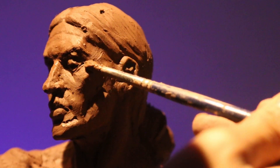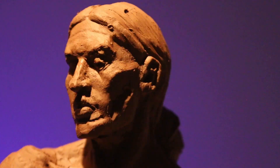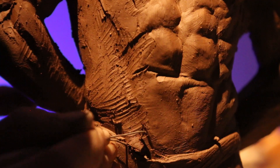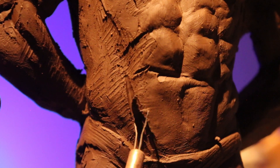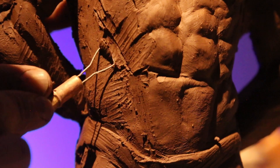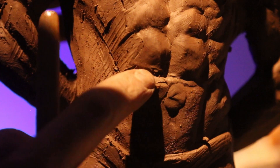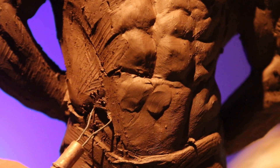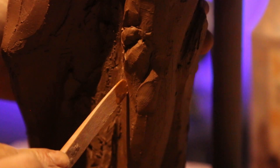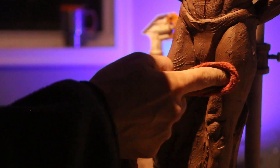He's got a very pronounced zygomatic arch, so I want to emphasize that a little bit. The brush blends the muscle groups together really well - this big brush works great if you just want to put a very smooth tone on the muscle. The right side of the abdominals needs to be a little bit deeper; it's a little too flat in the front. A lot of it has to do with the reference I have, which is a little flatter on one side because the light is coming from one direction, so you have to work with the symmetry from the other side.